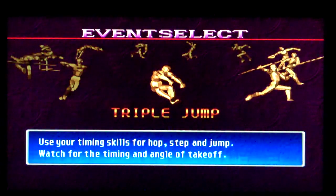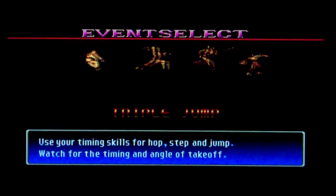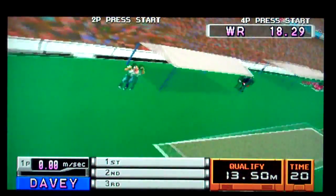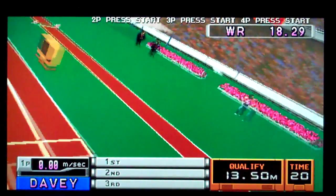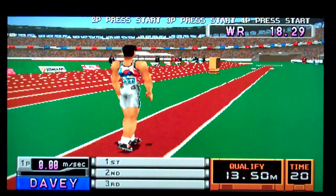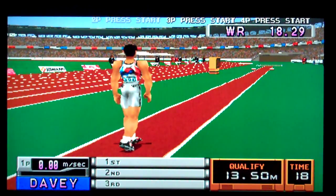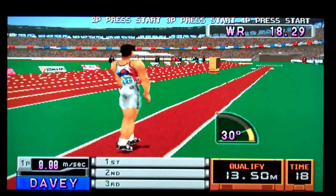I mean, I'm a sucker for these type of games, these Olympic style games. I have so many of them in my collection. ESPN Track and Field on the PS2, Athens on the PS2, London 2012 on the 360, Mario and Sonic at the Olympic Games on the Wii.